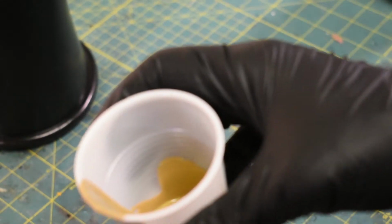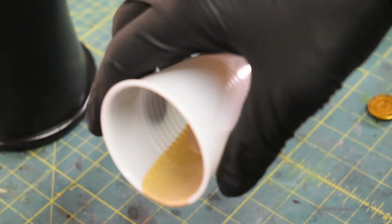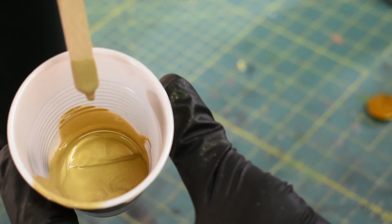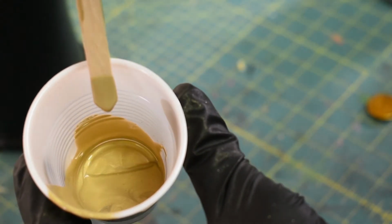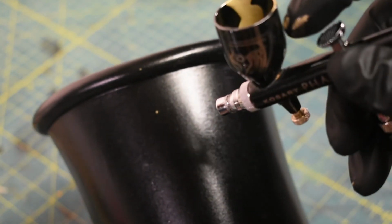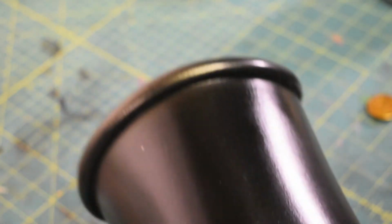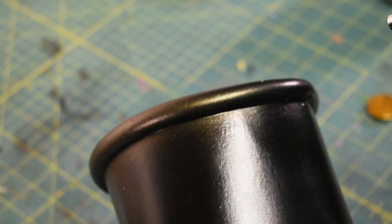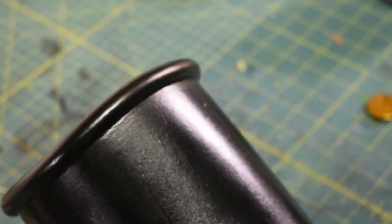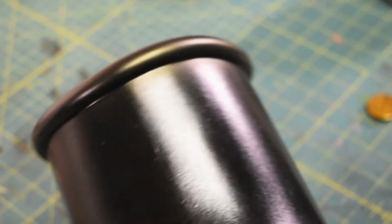So I'm spraying this at around 30 psi. Here's kind of how thin my paint is. I'd say it's pretty milky, like it kind of lingers on the popsicle stick for a second. It doesn't just come right off like water. And when I'm spraying, I don't want to go too heavy. So I'm just doing thin layers, I don't want it to build up too quick and get drips or mess it up on accident.